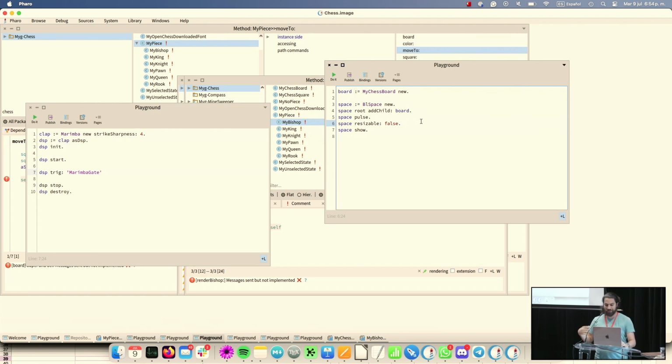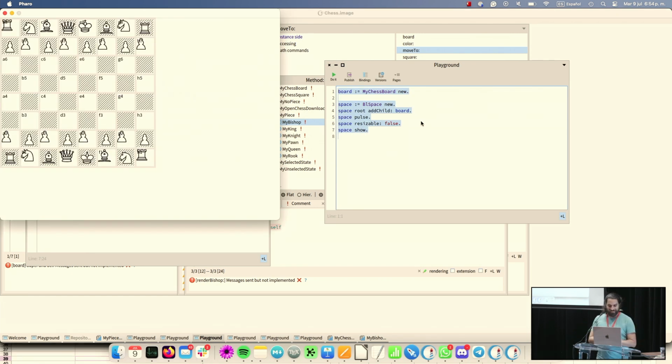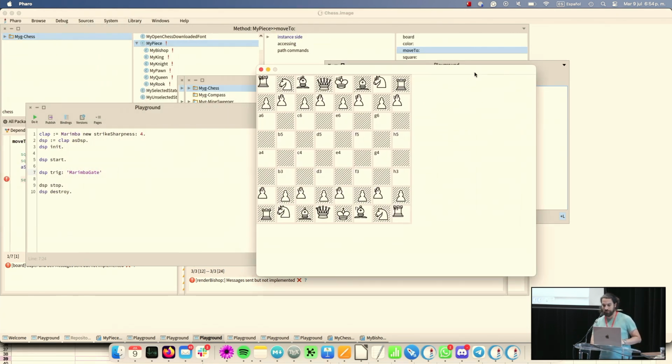So I wanted to show my chess game. So this is my chess game, using Bloc. It's pretty standard. One of the funny things here is that the pieces are characters. So I took an open font, with a Creative Commons license, and these are characters. This is the uppercase K, and this is the uppercase Q, and so on. And then you can do stuff like this.